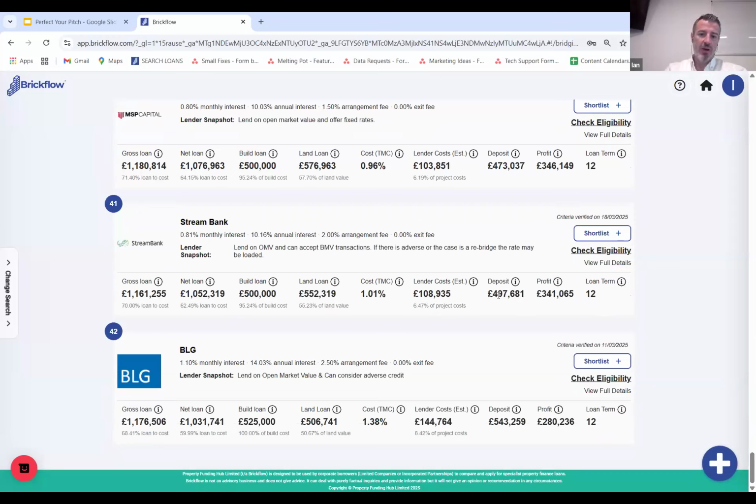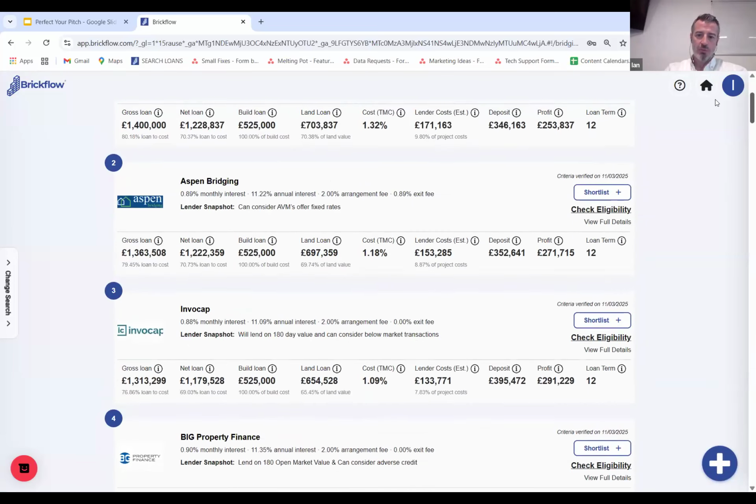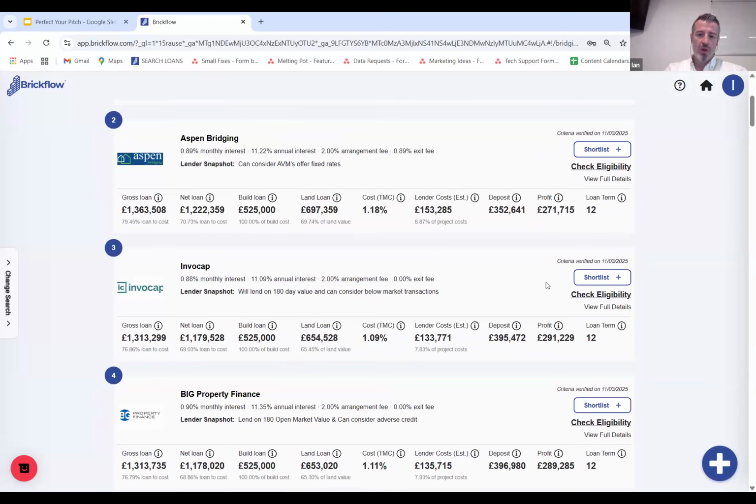So we've got, say, 500 deposit, 341 profit, whereas up towards the top, we've got 400 deposit, just under 300 profit. So that showed them that there was a better return on capital employed by using a sensibly priced lender that perhaps has higher leverage.